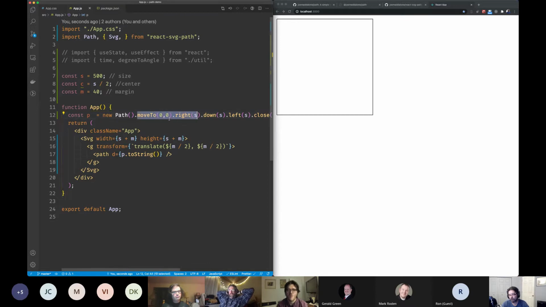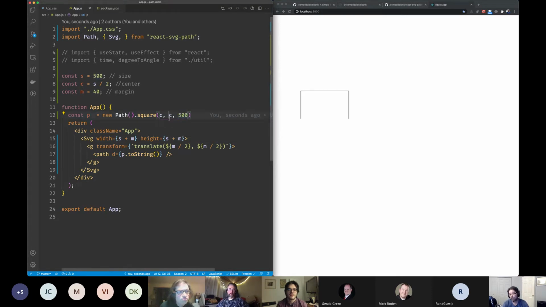With those macros that I showed you earlier, this could have just been square, which takes in a CX and a CY, which is the same in my case, and a size. Oh, you know what? Sorry, size goes at the beginning. So same square, I could change it to whatever. So that's how the underlying library works. You can just chain all of these commands. You can even chain from square back to line or whatever.